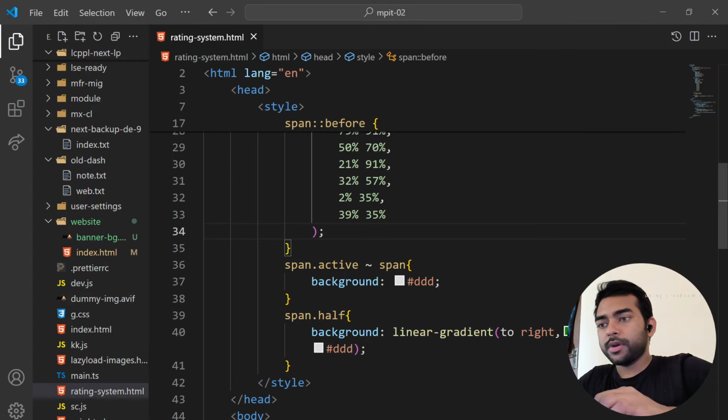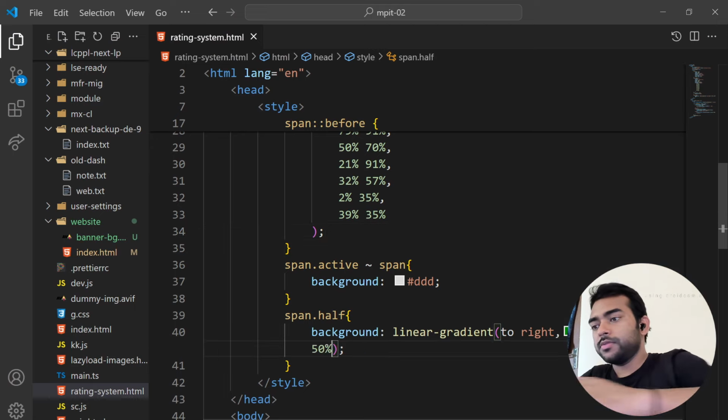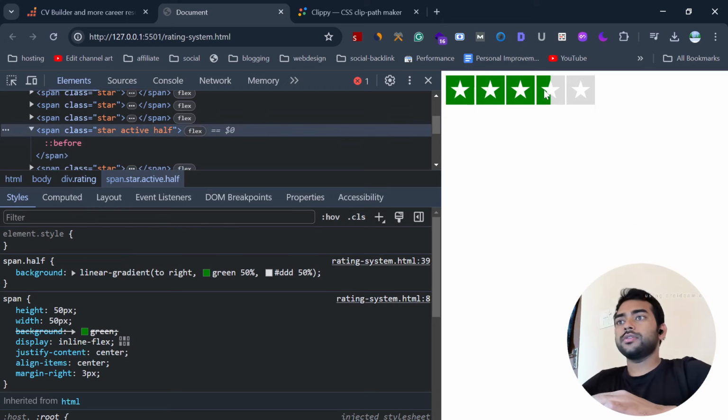Here I will have to pass 50% here also. Now if you can see, this is half.